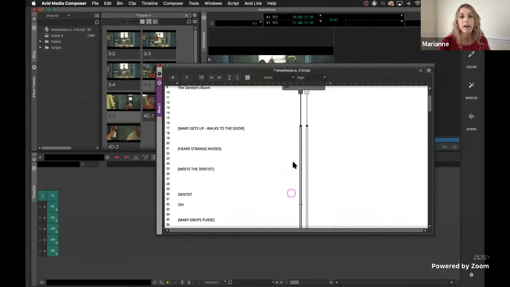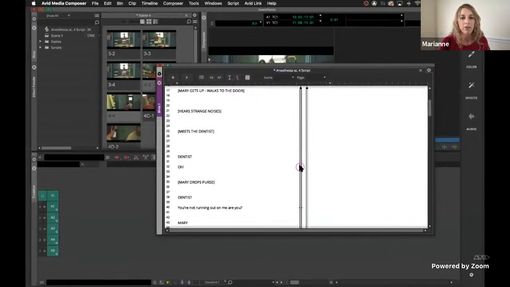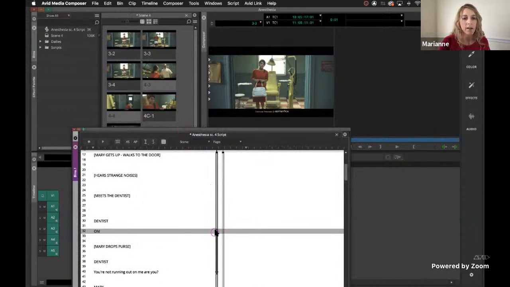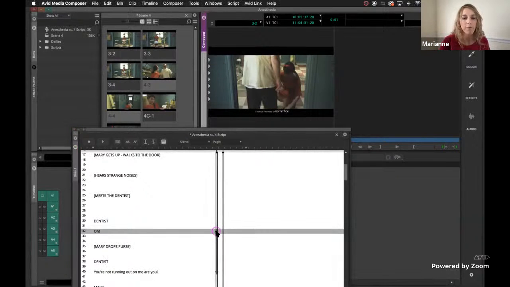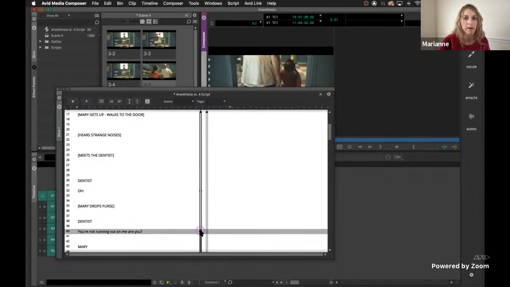So notice I have these tick marks on here. So there's the beginning of my coverage. And now here's this. Okay. And so I'm going to go ahead and double click this mark. And it takes me roughly to that spot. Now it's a little off on this particular script. Let me just go on this mark here.